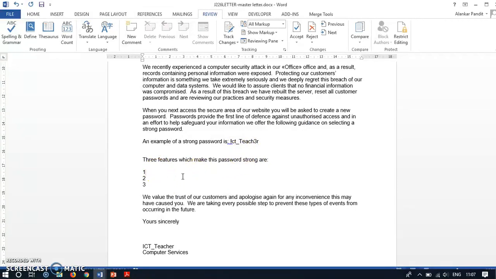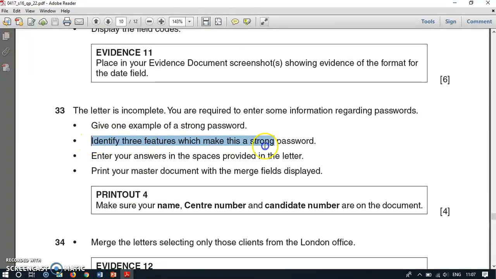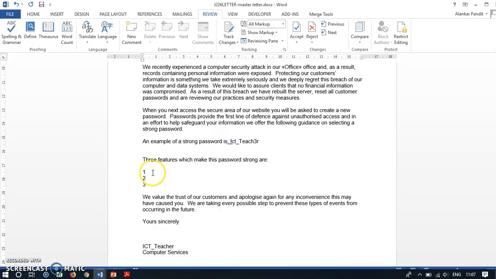Now identify 3 features which make this password strong, and enter the answer in the space provided in the letter. So here, what are the 3 things?